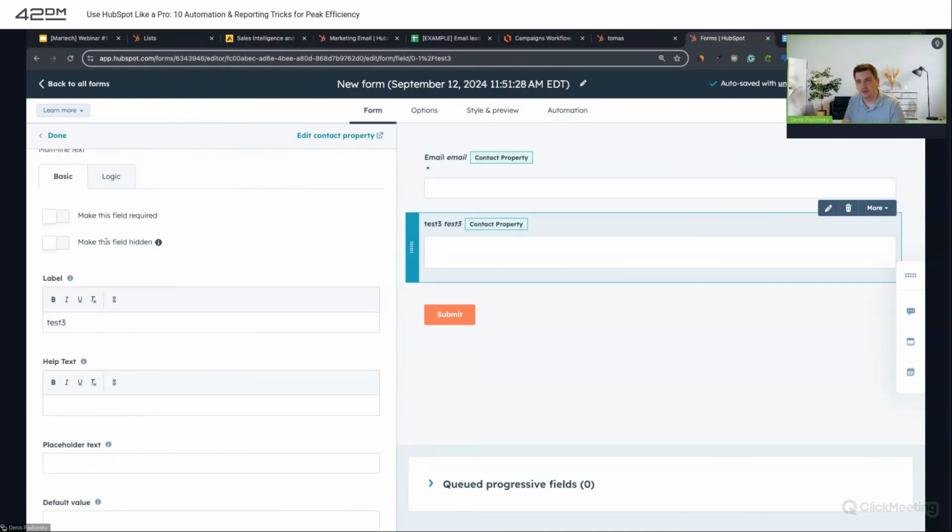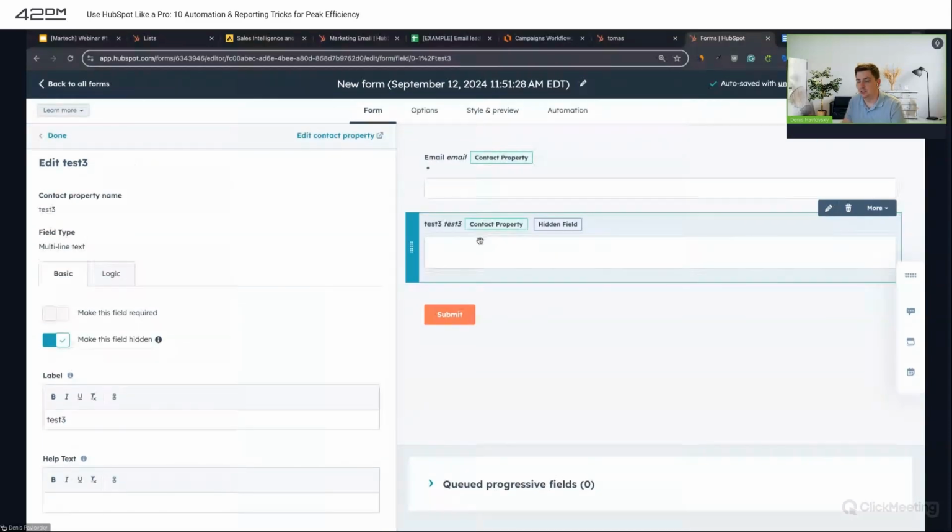And you can make this field hidden, so it will be included in your HubSpot form, but your website visitors won't actually see it. That's if you are using HubSpot forms, of course. If you don't use them, it's a matter of development, so you can ask your developers to implement that in whatever forms you use.